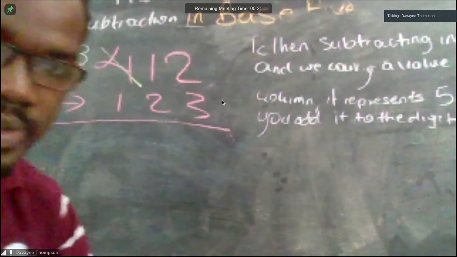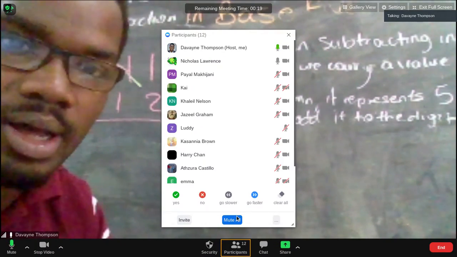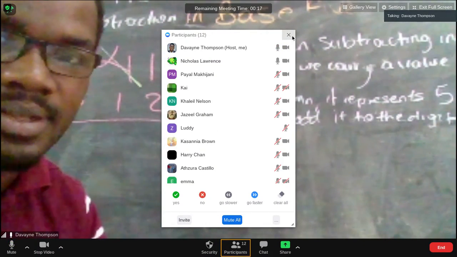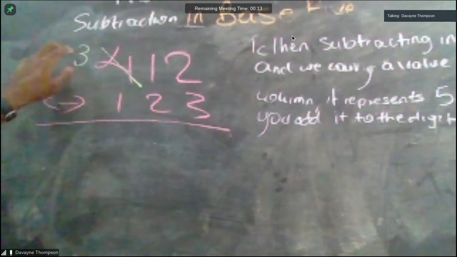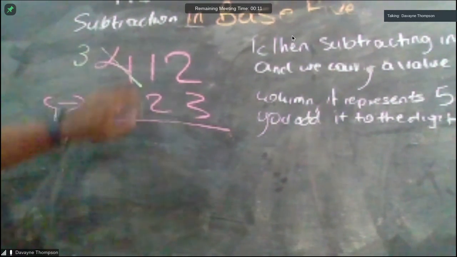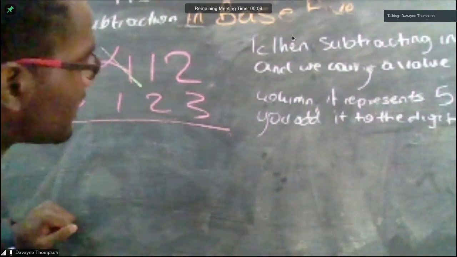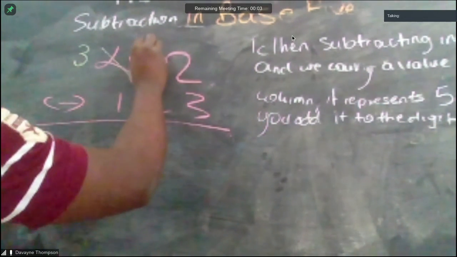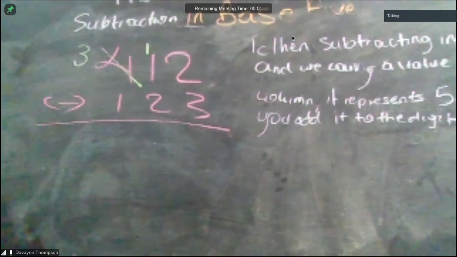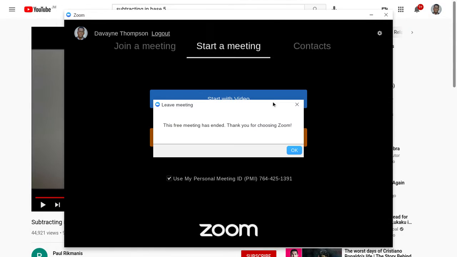Let's see who's next. We're going to call on Pale. Pretty sure she's going to get this quickly before the timer runs out. 10 seconds, Pale. If we carry over that 1 to the second column, what do we have there? 1 over the other one, which is 6. Right, good. Excellent.